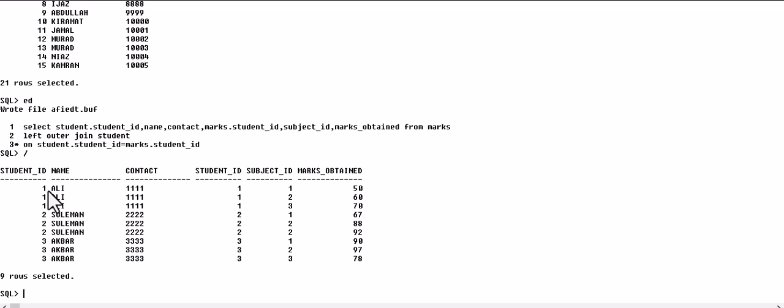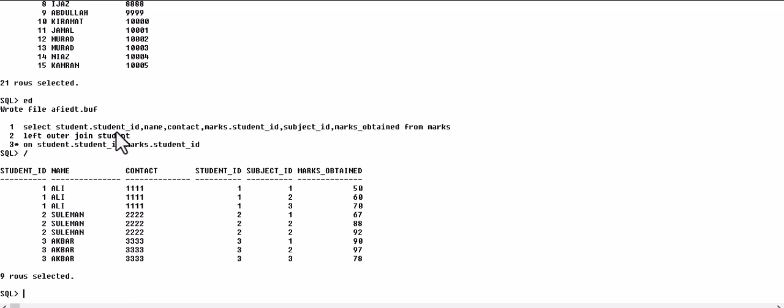So this is the data from the marks table, and then only the matching records from the right table, which is student, will be displayed. So it's now working like inner join, but there is a difference. If we want to display the whole data, matched and unmatched, we will write marks here, student here, and marks here.